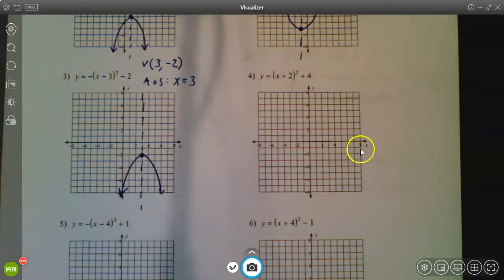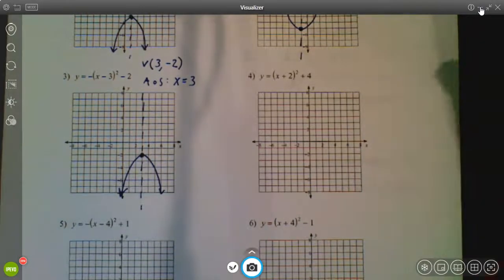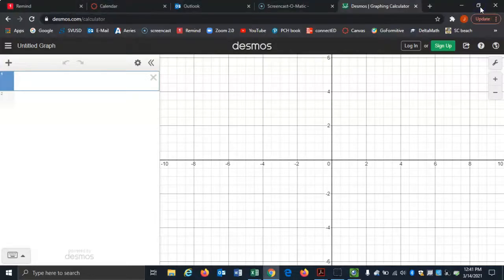But I do want to show you a way that you can always verify a graph, any graph. So let's just take the one that we just did. So I'm going to do y equals -(x - 3) squared, minus 2. And if you haven't seen this before, a great website called Desmos. So if you type into your browser desmos.com, it'll take you to Desmos. And then right in the middle of that page, you'll see a blue rectangle that says Graphing Calculator. Click on Graphing Calculator, and it's going to look like this.